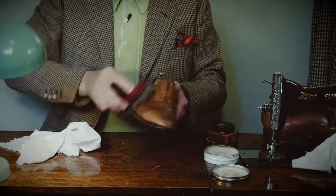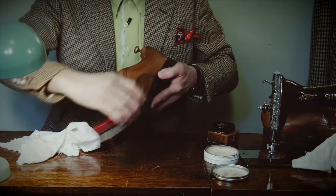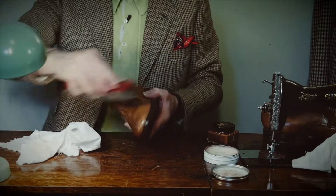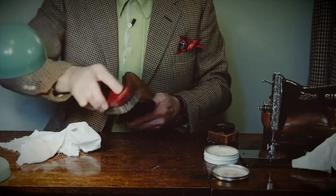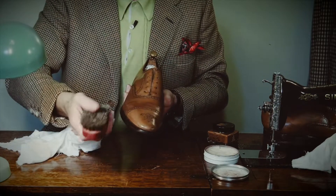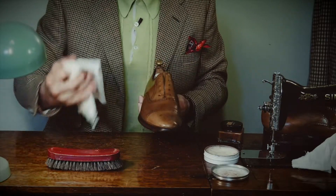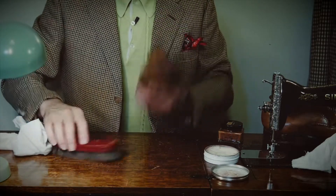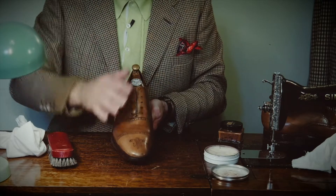That's an adequate sort of shine. You can't see the scratches that the brush would leave — if we were using clear polish, the brush would leave thousands of little scratches. This cream simply doesn't leave a shiny enough surface for that to be a problem, so there's no need to use the soft cloth if you're just going to rely on the cream. But because I'm so happy with the colour, I'm not going to use a coloured polish.